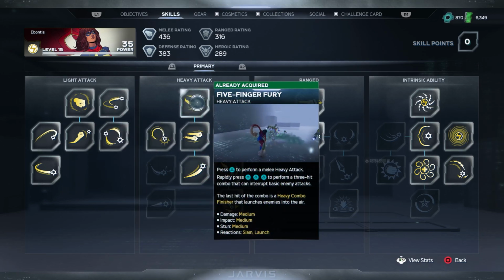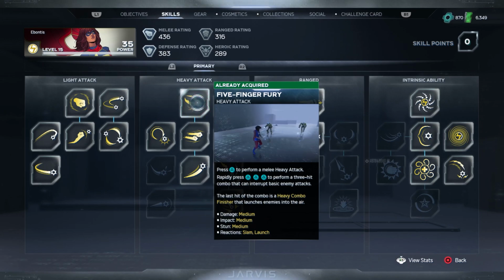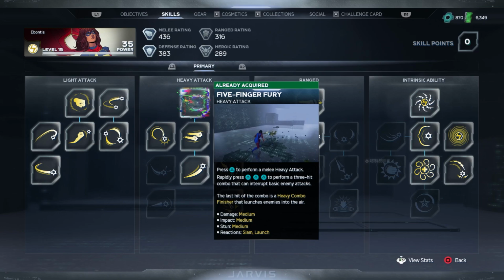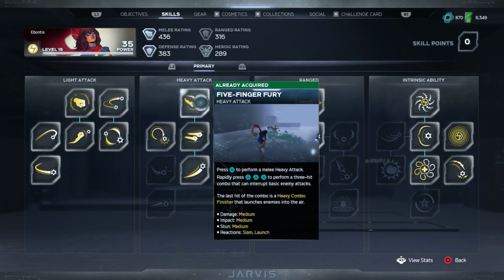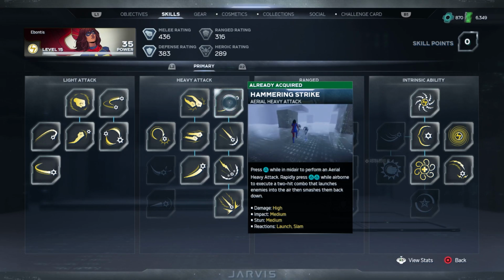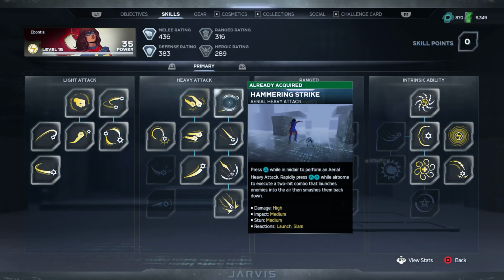Then we've got the heavy attack. Now, the heavy attack is all about using both fists, smashing down, doing pretty substantial damage. So you can see here, this is the single and then the 3-hit combo. Big fist smash going on there. And then, of course, your aerial attacks as well. Same thing, pressing that while mid-air. You get a 2-hit, like an uppercut and a smash-down combo.